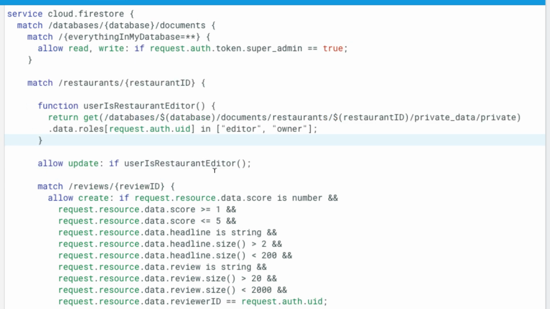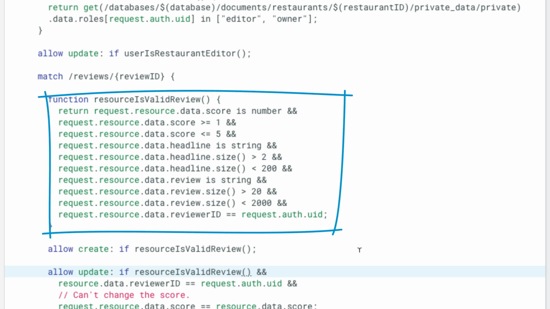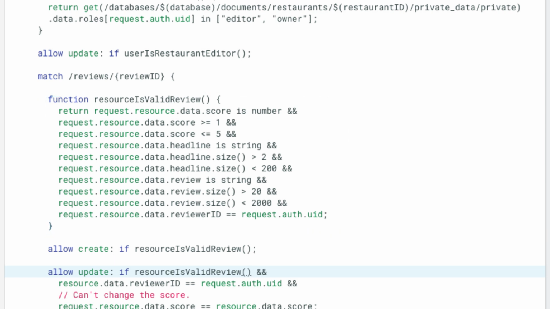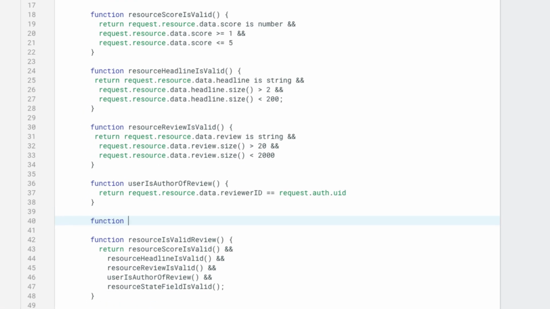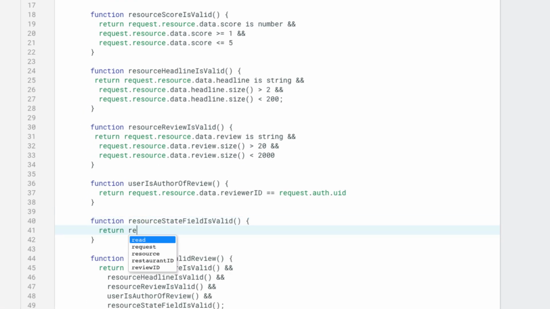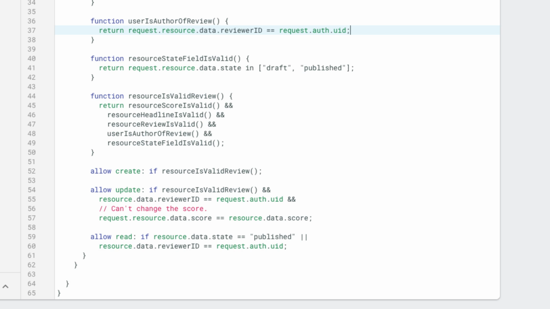Similarly, I can check and see if my request.resource is a full and valid restaurant review with this kind of function. And I might also consider replacing these lines with functions that describe what they do a little better, something like this. I'm not really saving any lines of code, but when I come back to my security rules 2 months later, I'll have an easier time understanding the point of my code just by looking at these function names. And now that I've done this, I can see that I'm missing a rule where I forgot to add my state field to my security rules. Well, now I only need to do that here, and I just do it once. And notice how our complicated update logic is a lot clearer now.